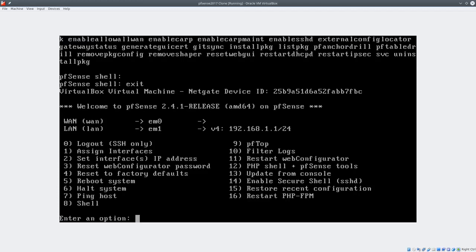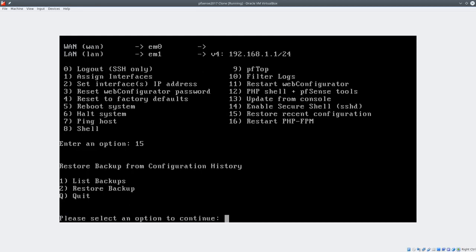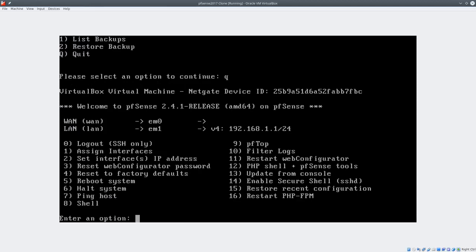Restore recent configuration is really important. If you have goofed things up, but you can get to the console, you can go here and just run a restore. And you can say list all the backup options and actually choose different previous backup options. When we get to the backup through the web interface, you can see by default there's 30 different backup revisions that are kept. And easy enough to restore. And whenever you do the restore, it just applies it and restarts the system real quick. And the last thing you can do is enable secure shell from here, or just drop to a shell. Or if you SSH'd in, this is the same interface you get when you SSH in.